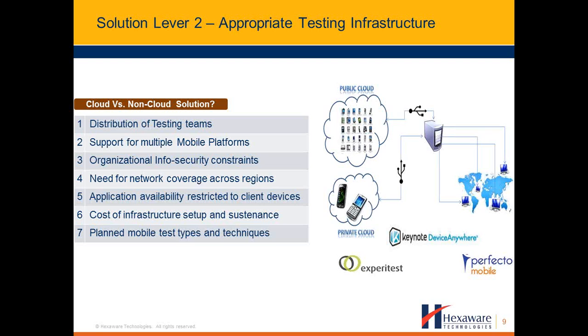And the last factor could be the cost of infrastructure setup and sustenance. The project cost and budget could play a very important role in selecting the test infrastructure. A cloud-based solution is an ongoing cost, especially with private cloud, where the cost would be hourly or monthly based. Likewise, even with public cloud. Even with private cloud, some of the commercial models can be deemed quite expensive to set up when additional devices need to be added in the cloud from time to time. Hence, analysis of the infrastructure maintenance cost in line with the device usage test matrix and future requirements is quite important.